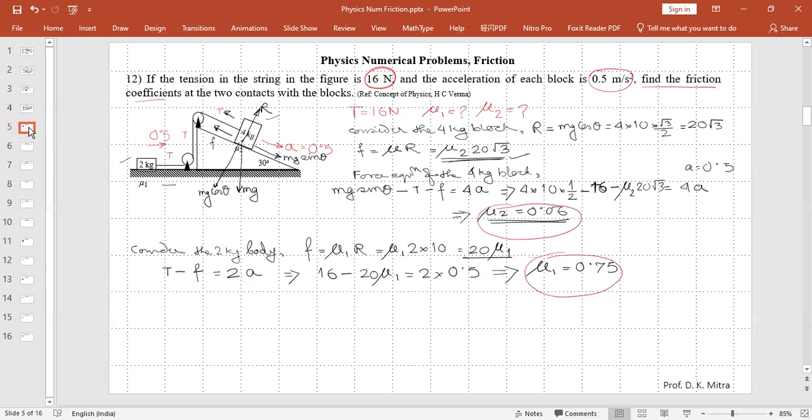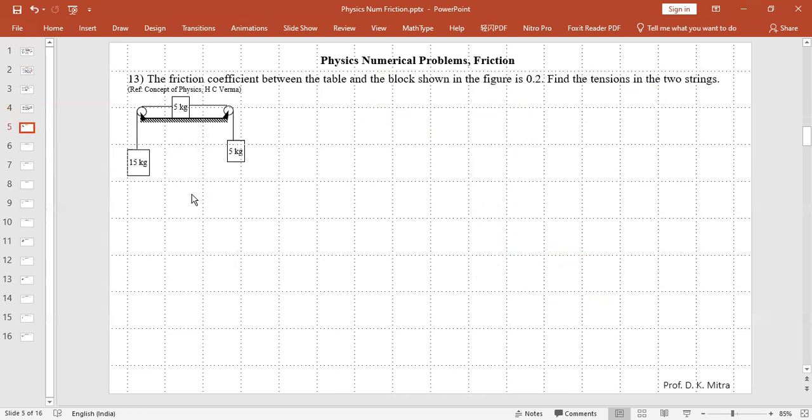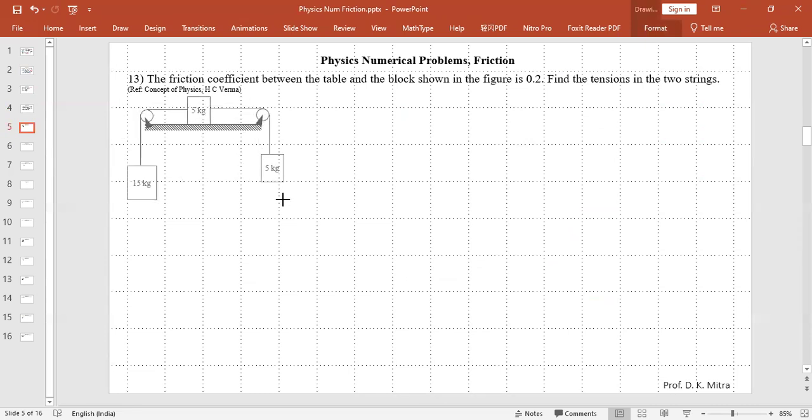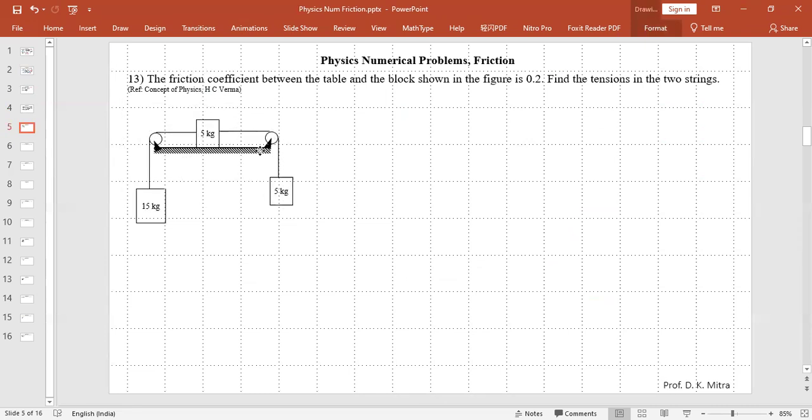Now, we shall go to another small question. In fact, in this friction chapter, I have observed the arithmetic is quite easy, but you have to organize the answer first. You have to just think first how you solve this question. If your thinking is proper, then you will not have much problem in making the solution.